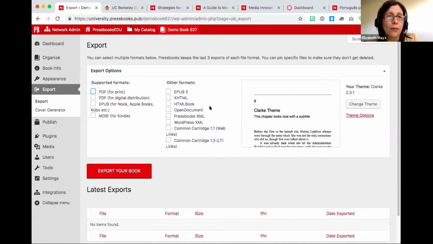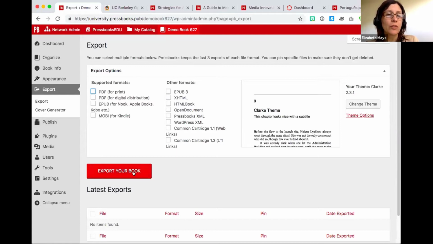We also have, on the system that you have, an option for Common Cartridge with web links. And that is something where, if you wanted to link to the book from your LMS, you can do that with this tool right here. This other option won't actually be visible to you, but if you were on an institutional instance, like if your university had their own instance, it's possible they would have paid for the LTI integration, in which case you would also see this option, and that involves a very, very seamless LMS integration.